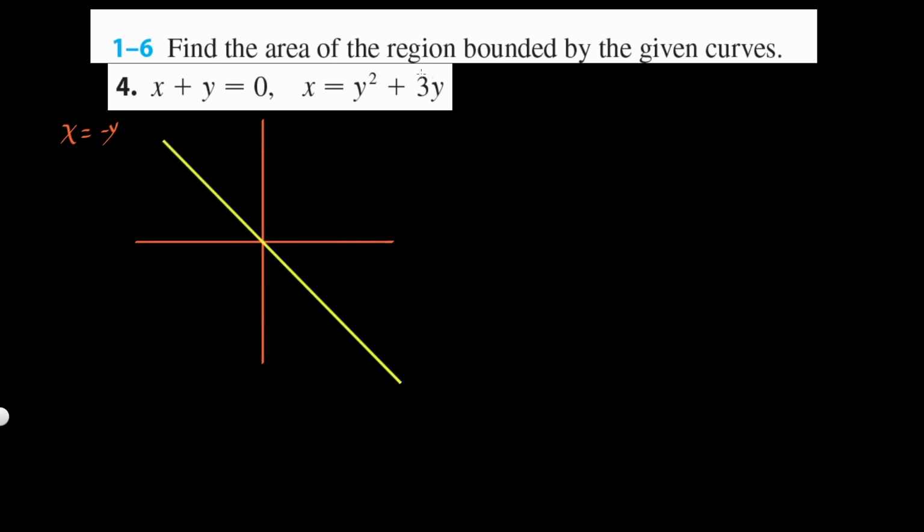And the other one here is parabola looking. It's going to be opening to the right because y is being squared and the coefficient here is positive. Okay, so in order to find the y-intercept in this case, I need to set x equal to 0. So I'm going to set x equal to 0 to find out the y-intercept.